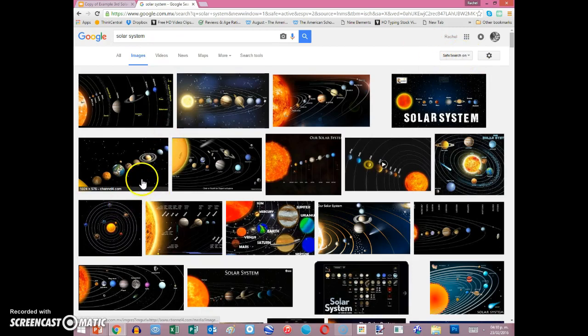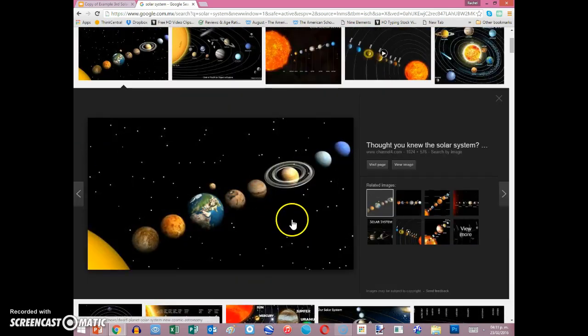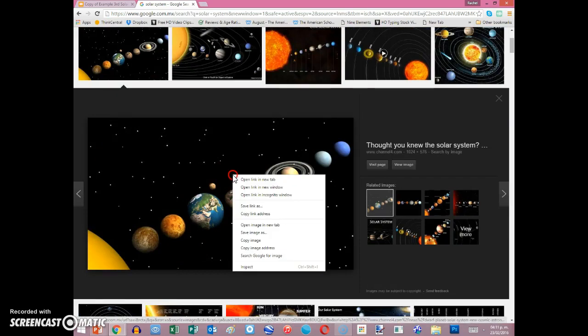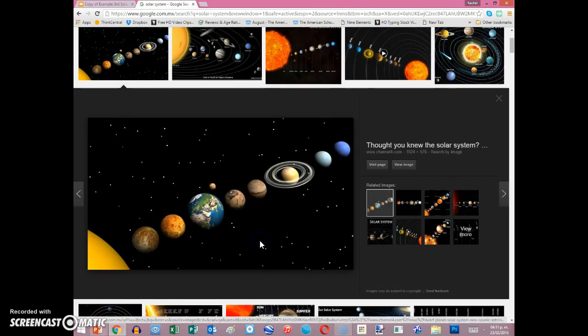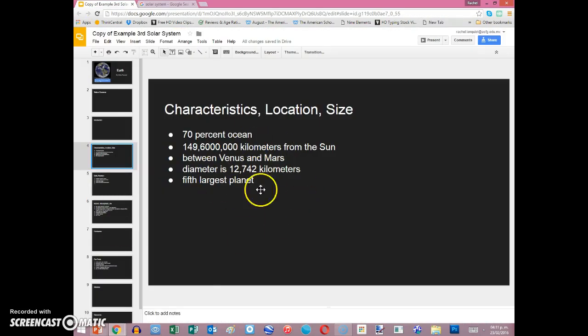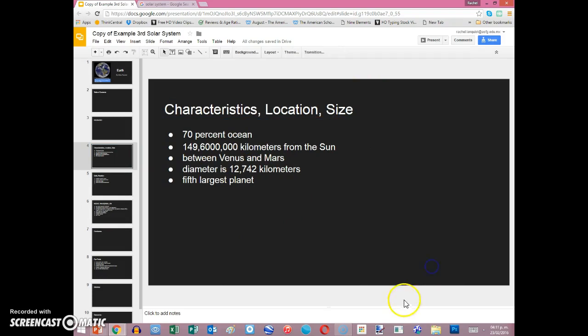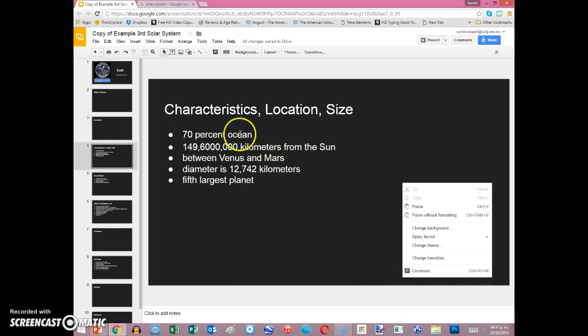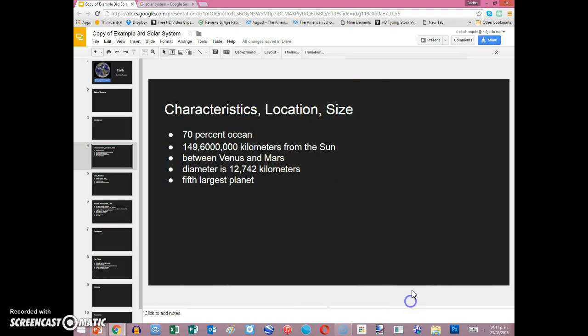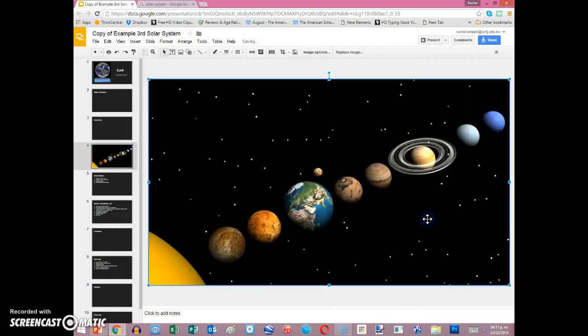Now, I'm going to add an arrow to the planet, so I don't want a picture that tells me the names because I want to put that in. So this one, if I click on it, I seem to like that one. And if I right click, I go down to Copy Image, and I can go back to my presentation. If I right click so that there's no box, I can click on the outside, that's fine, and I say paste.